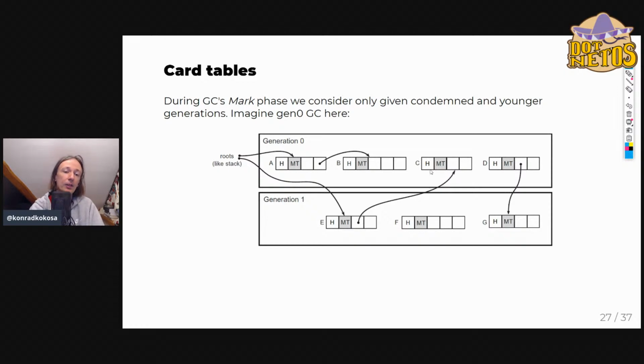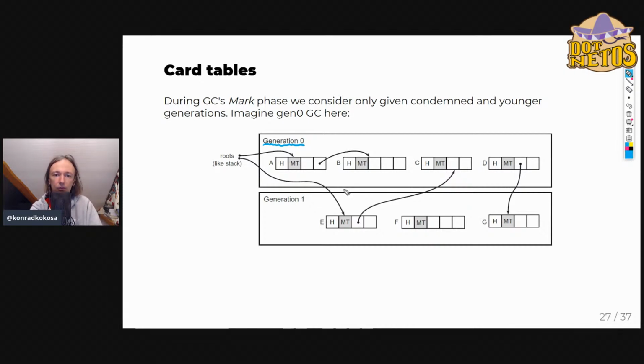So imagine that we have, for example, Gen 0 in a scenario presented here. So we are doing Gen 0, and here objects are just flying around because I don't want to provide more physical layout, but conceptually we can imagine that we have this generation 0 and then we have generation 1. And because we are doing Gen 0, it means that we will be considering only generation 0, right? Because we are considering only generation 0, imagine how the mark phase will be looking here.